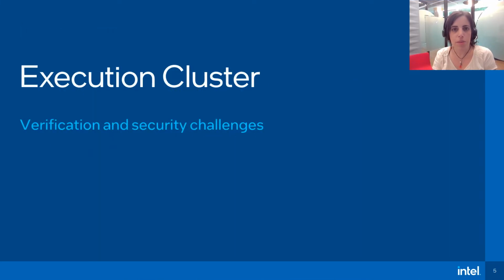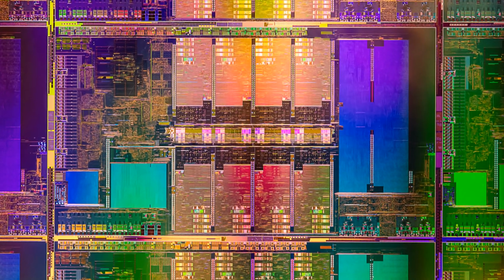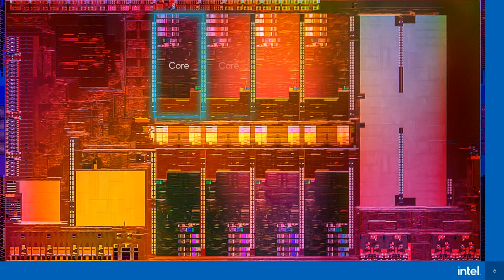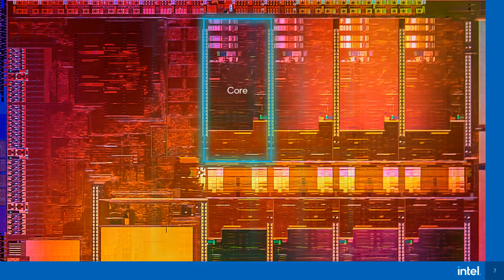Before we start, some orientation on the design we are working on. This pretty picture is here to get the idea of scope of work and where we are in the design. We see here a full chip that in this case includes 8 cores. Each core is constructed of basic blocks called clusters, as I will show in a minute, and the one we are looking at is the execution cluster.